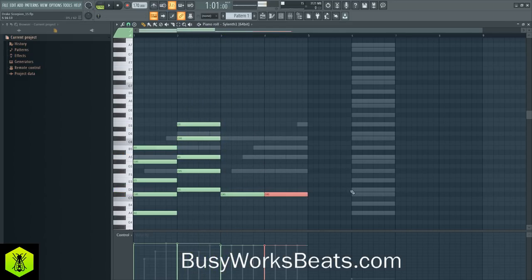So again, starting at C sharp, skip the note going up. Okay, we have E, then we have G sharp, we have B, and then we're going to have D. So again, check this chord. So it's 0, 1, 2, 3, 4, 5, 6, 7. That's a minor chord. 4, 5, 6, 7. 8, 9, 10. That's a minor 7. 11, 12, 13. So that's not going to make a minor 9. That's going to make some other chord. So we're going to pull that up to a 14 because it's going to sound more pleasing.